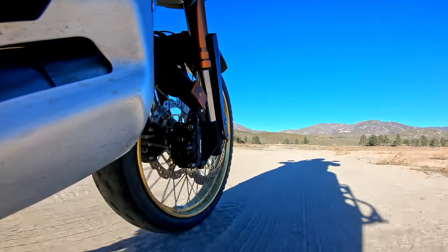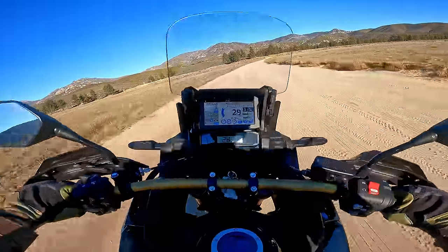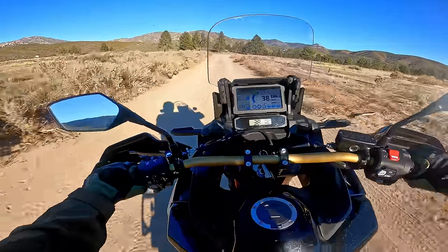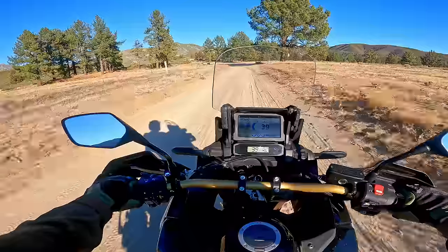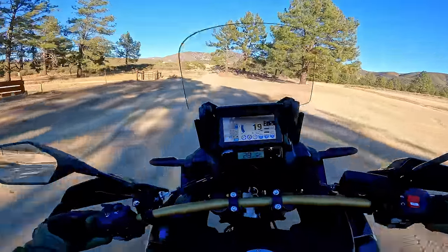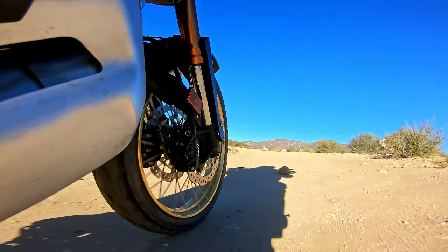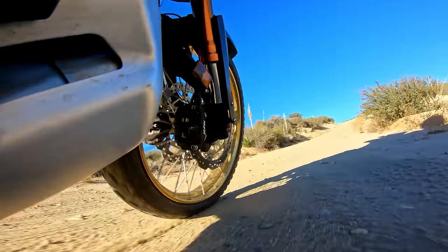I just got back a couple days ago from taking my 1250 GSA on a pretty long off-road ride, so that's what I'm coming off of. Jumping on this, it immediately feels a lot more in its element doing this kind of riding than the GS. I think it has to do with the lower weight, the chassis, the conventional suspension, the 21-inch front wheel — there's just a lot of things that make it work really, really well. For a big, heavy, full-size adventure bike that you can ride across the country on in total comfort, this thing absolutely does an extremely good job off-road.